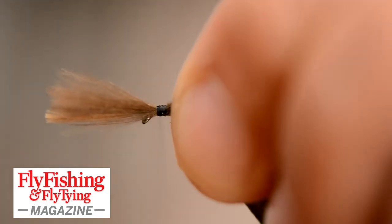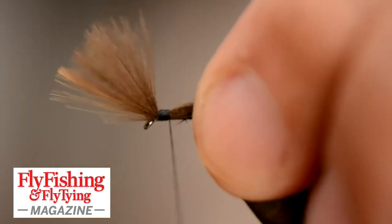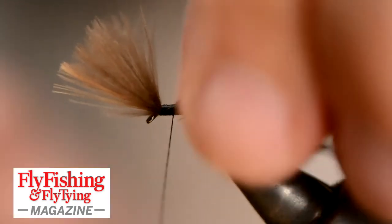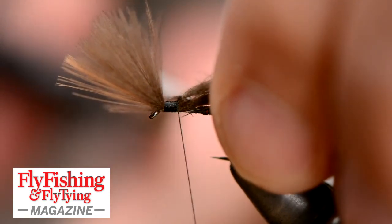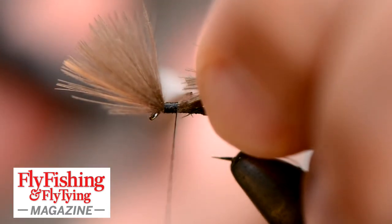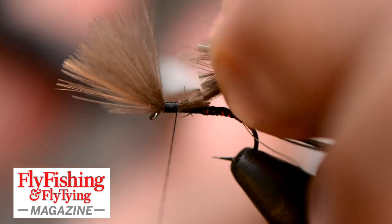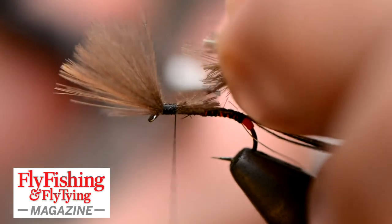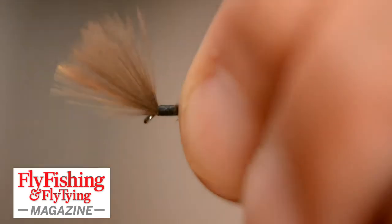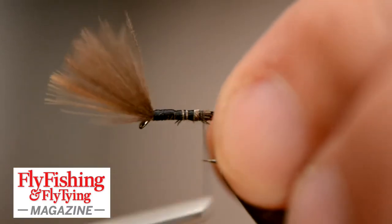Lift the wing and put a wrap of thread underneath. That cocks the wing up slightly, but what it does is it makes sure all the fibres stay on one side of the hook. I don't want them getting in the way of the eye. Don't go too far back, because I'm going to cut this off in stepped cuts. You just nibble away at it with the scissors over a length, so that you taper things in quite gradually, and then wrap it over with thread. That gives you a more level underbody. There's no sudden bump. It's a useful technique in a lot of fly tying.